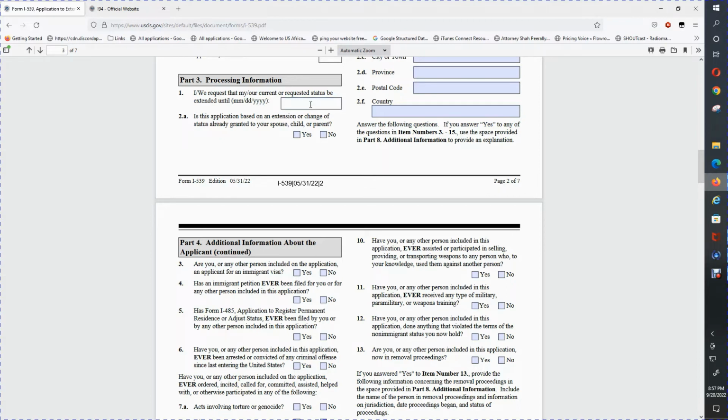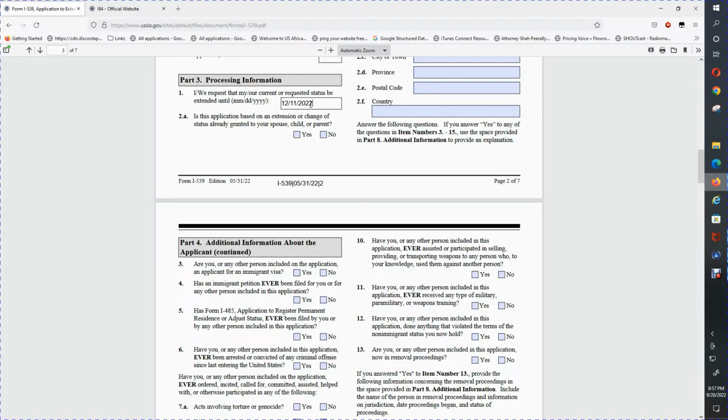You can put the date you want this to be applicable, 12/11/2022, for example. And even though your date expires, always make sure you put a date that matches the last I-94 that you have, for example, your B1 going to H1, etc., because that makes things easier. Otherwise, you'll have a lapse in between and it can create problems.